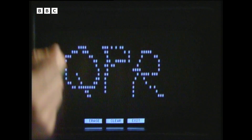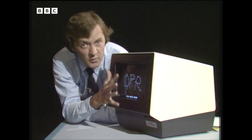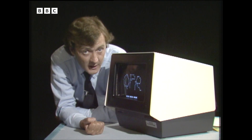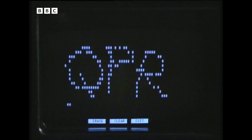Exactly the same thing is happening in the vertical plane, so what you've got just in front of the screen is an invisible grid of infrared. And when I touch the screen, I'm interrupting both a horizontal and a vertical beam, giving the machine a precise coordinate of my little finger.